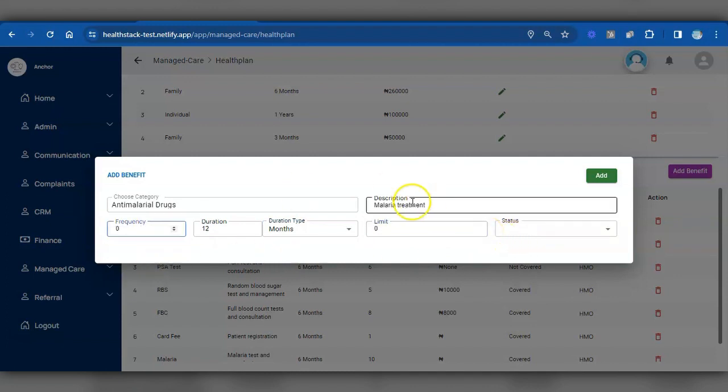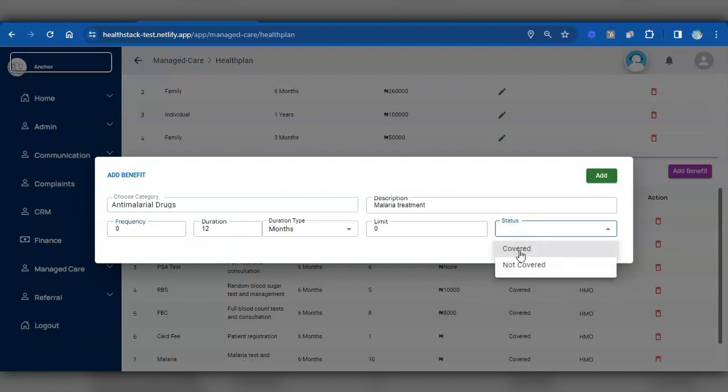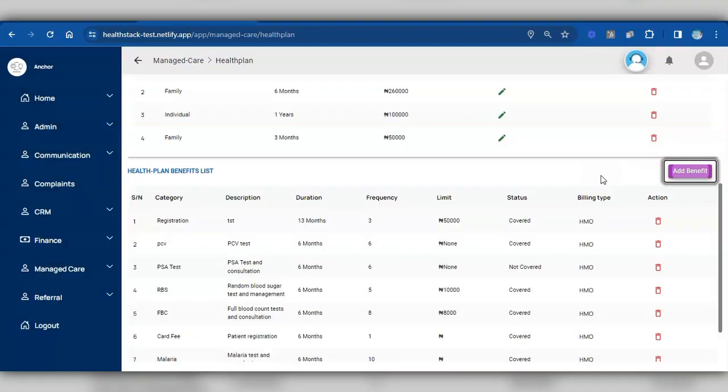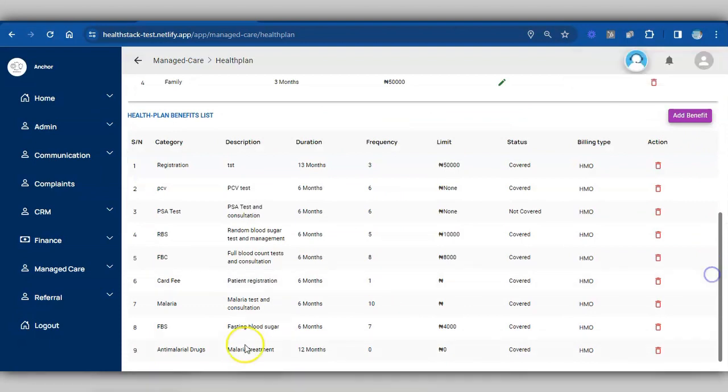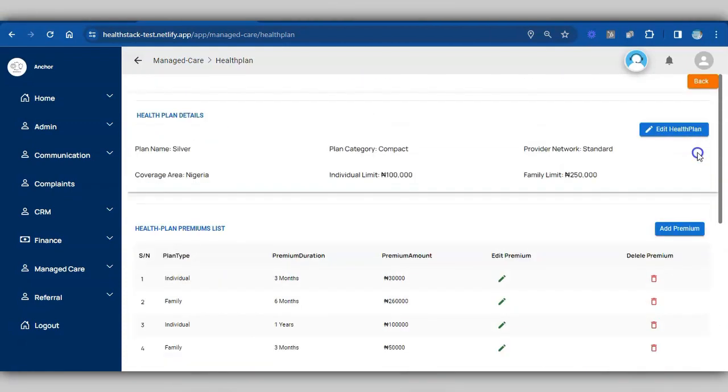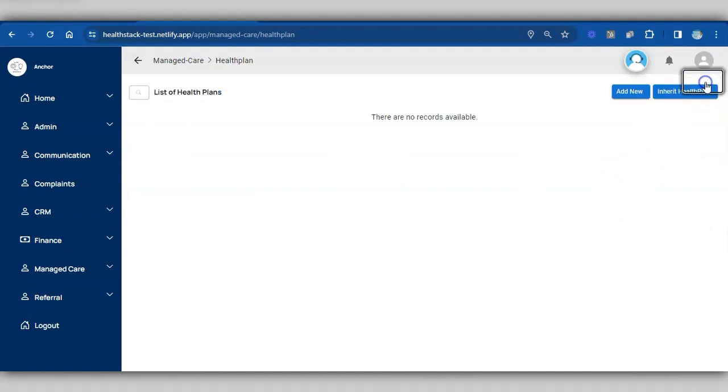Frequency, just leave that as 0, and the status, the patient is covered for antimalarial drugs, and I'll click on add. What we've just done is add a new benefit to the existing benefit list. As you can see, antimalarial drugs, and all of this has been added to this. We can also delete this if we want. This is what the health plan details looks like. So let me go back.